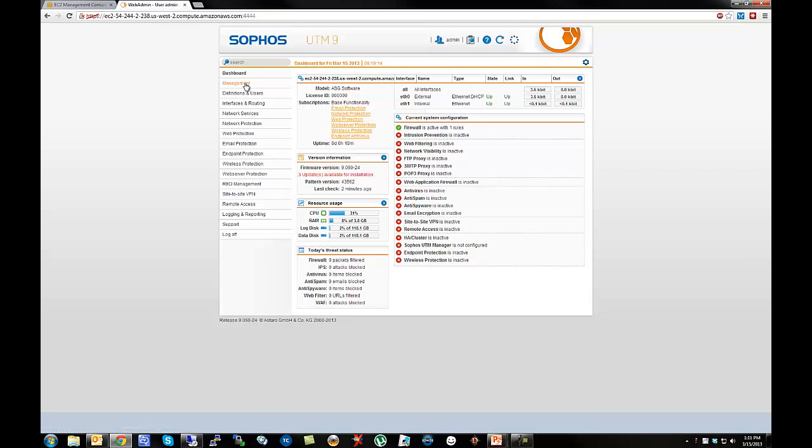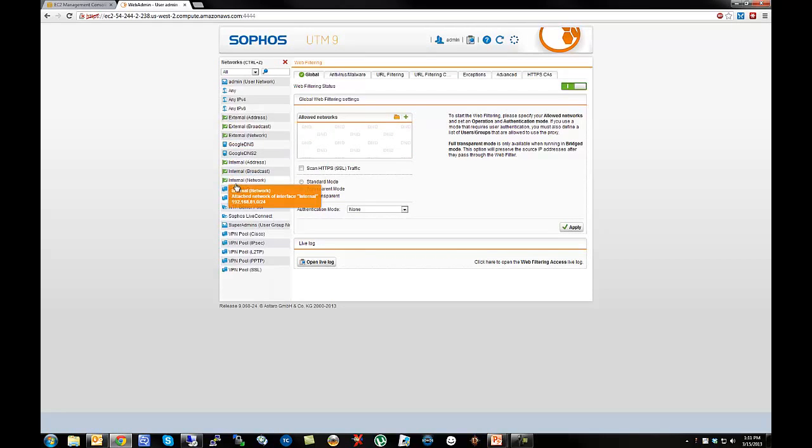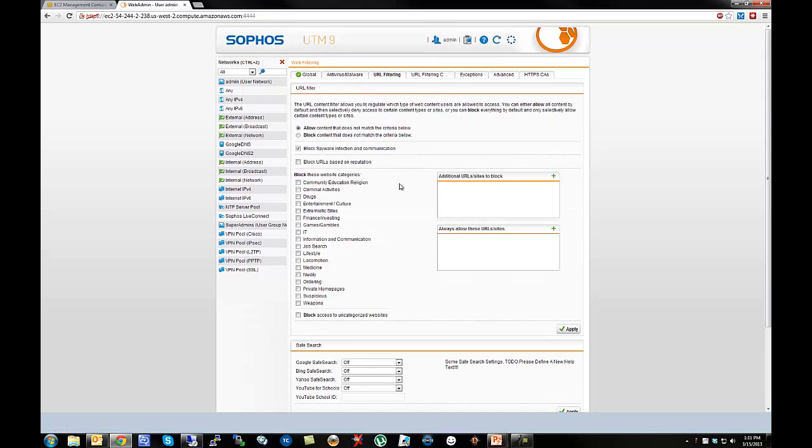So you can put your own key in here itself, which gives you access to the various features that you need on your UTM. By doing nothing else just yet, I'm also going to enable our web protection so we can actually look at some log files a little bit later. Let's turn that on. I'm going to allow our internal network to make use of our web filter. And again, I could be quite specific here and spend a lot of time configuring this, but I'm just going to leave the antivirus and anti-malware on, and I'm going to enable a very quick pornography and nudity filter that we can test a little bit later.